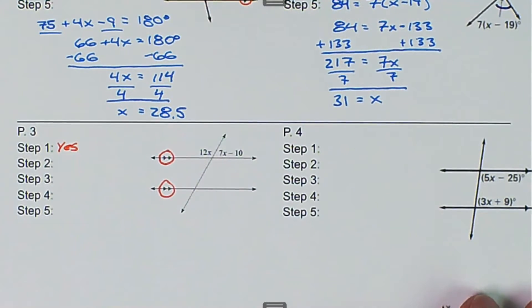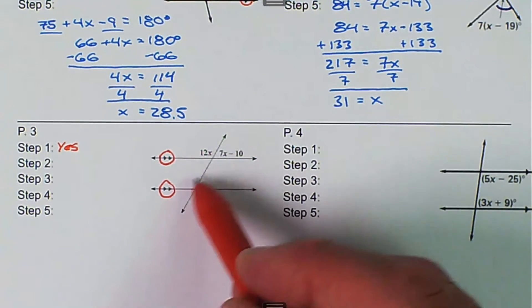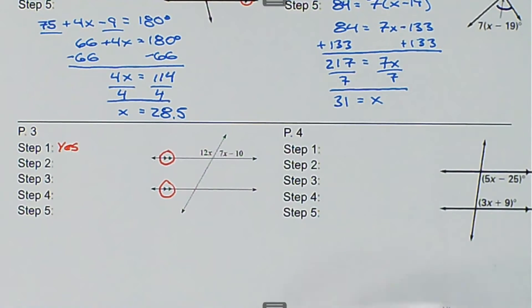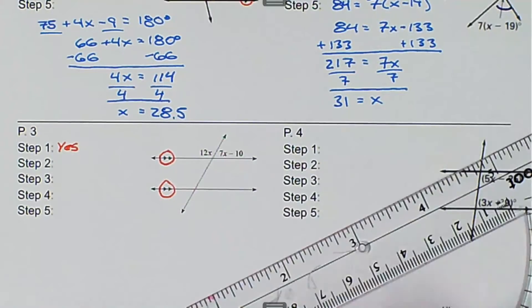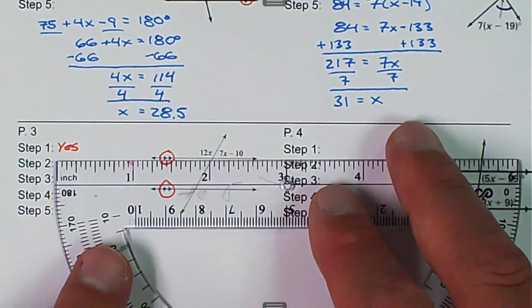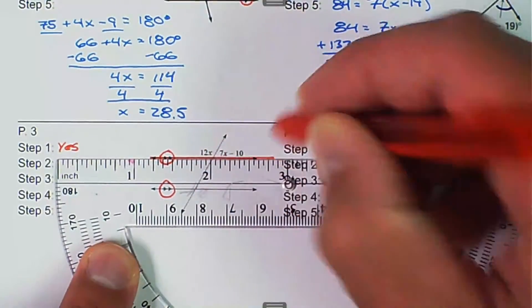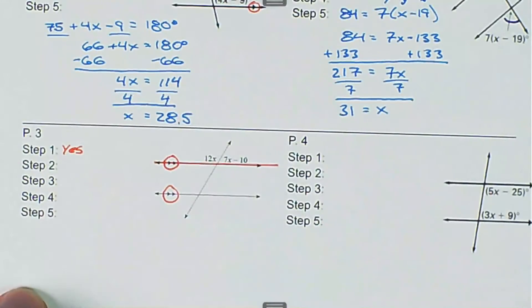In this case, it doesn't really matter because we're not talking about a relationship between this intersection and this intersection, because right now we have a straight line, or these form a linear pair. So we just draw that line right there, and those two angles make a linear pair.